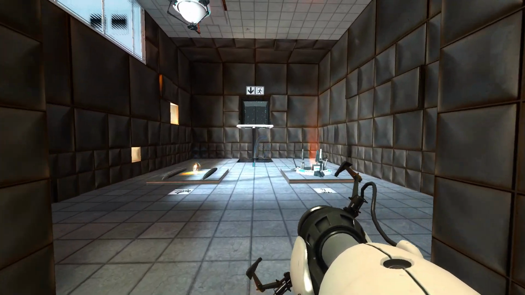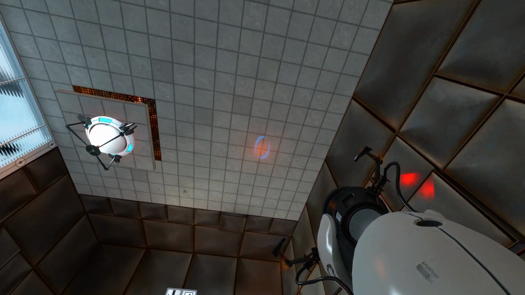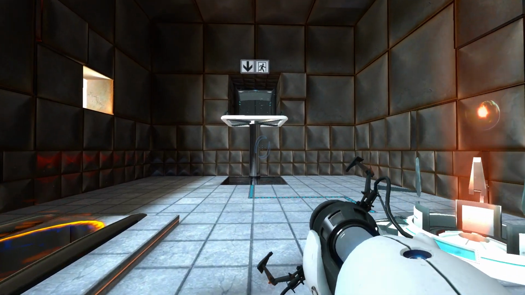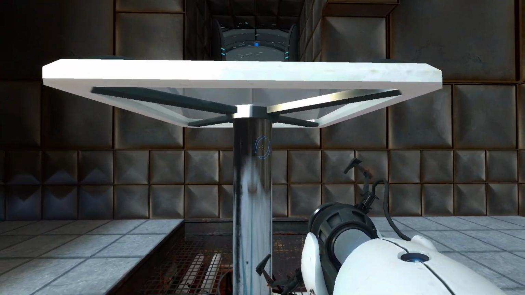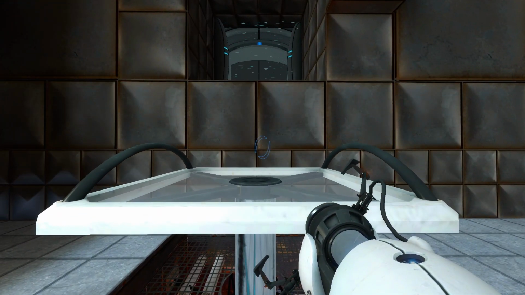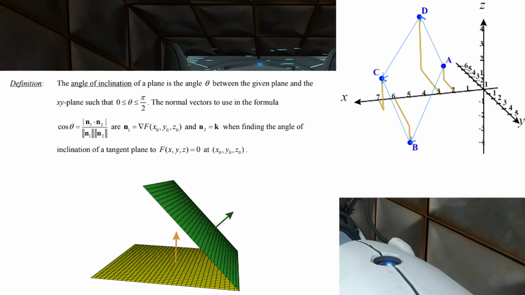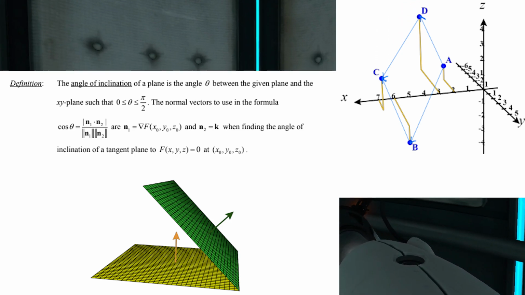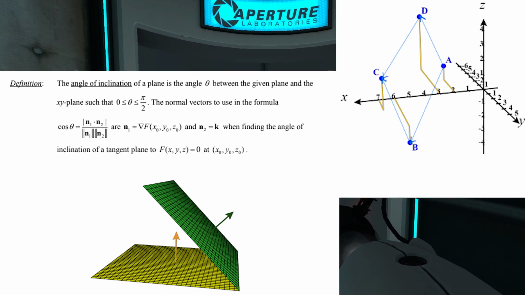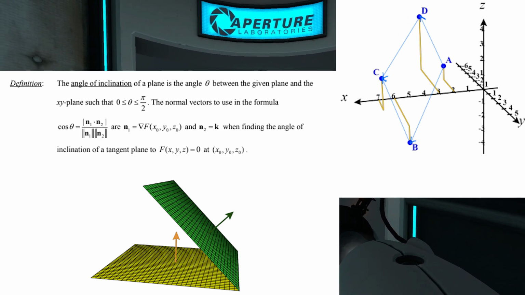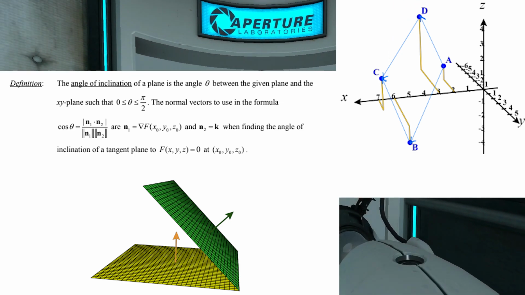Speaking of momentum, some of the puzzles in the game involve building momentum to launch yourself off of angled surfaces to reach whatever point you are trying to get yourself to. That had definitely reminded me somewhat of how some planes are angled, like in the two pictures on screen, one displaying vectors making a plane and another showing how to get the angle of inclination of such a plane.